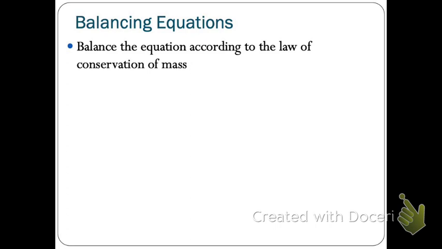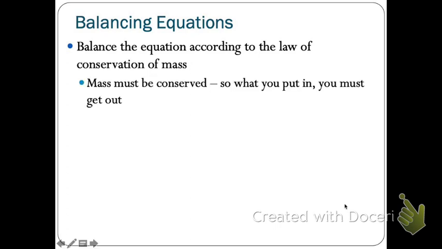Now, do you remember the tagline for the law of conservation of mass? Mass is neither created nor destroyed. Good. And so what that means is that what you put into a chemical reaction, you have to get out. A chemical equation is all about finding out what ratio of our reactants we need to put in compared to our products, and how many hydrogen atoms we need to put in to get out the right number of hydrogen atoms. But whatever you put in, you're going to get out.